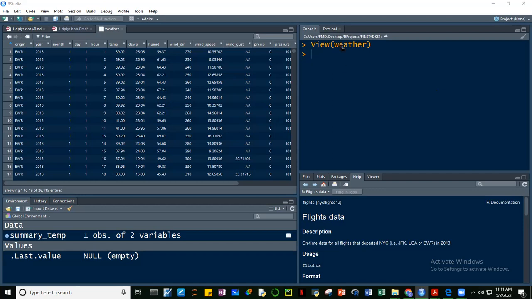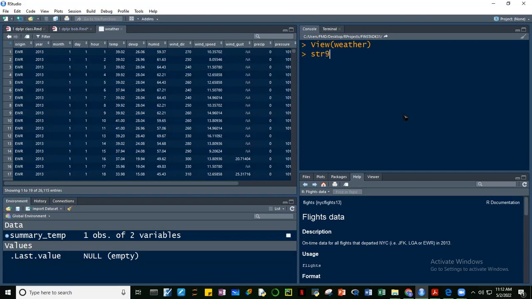Let's wait for the others to load the weather data set. Okay. I hope the others were able to access the weather data set.